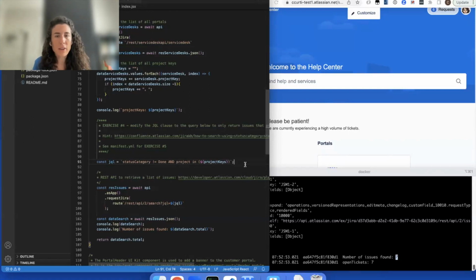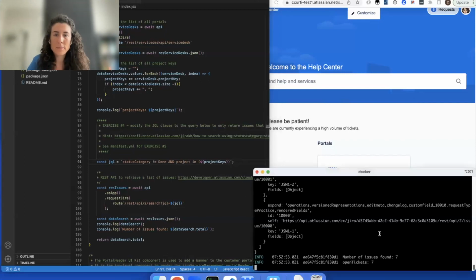So status category is independent from the names of the workflows. It's an additional attribute that you can define to specify if a ticket is still in progress or has been closed. So let me save this.